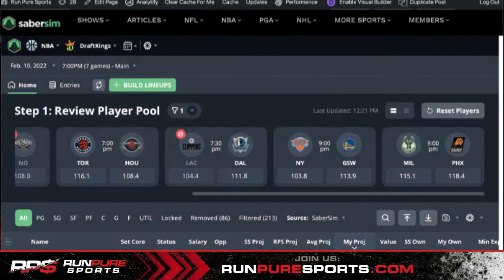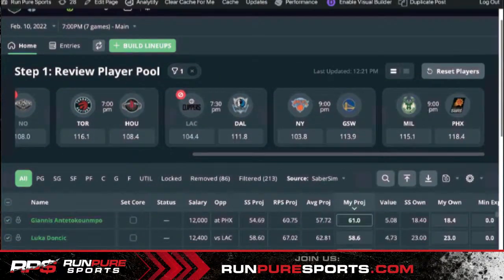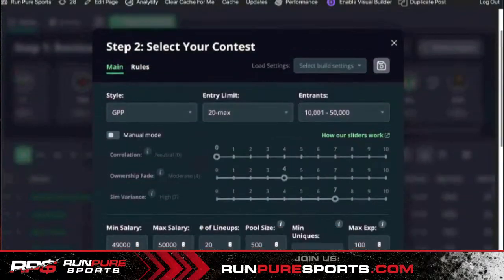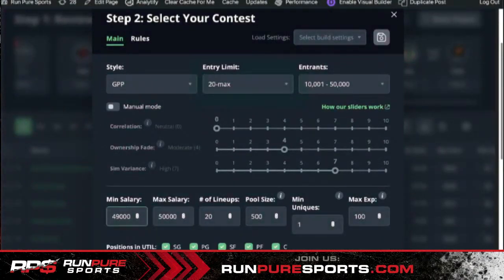So what we've done now is we've taken our notes, we've dialed it into Saber. Not entirely, obviously. This is a rough draft version. Now we're going to dial in our builds. And sometimes this process, I'll be honest, it takes me a couple times. I'll go through the step 2 process. I won't necessarily like what I see, or I'll want to be like, maybe I forgot someone, or maybe I'm getting too much of a player. I'll revisit step 1, and then I'll just go through that process real quickly again and make some adjustments.